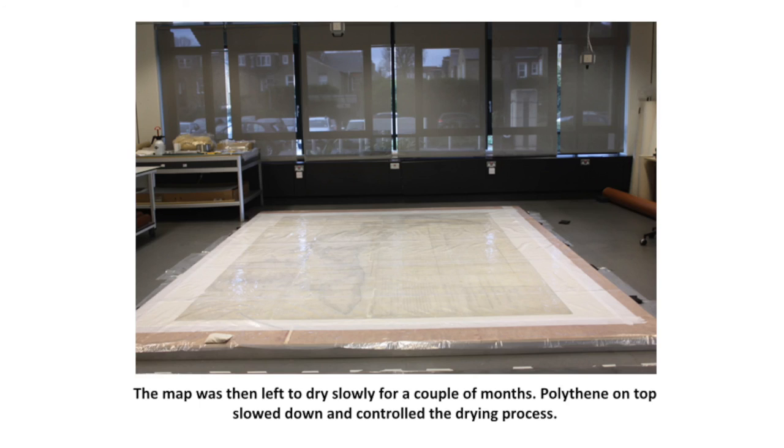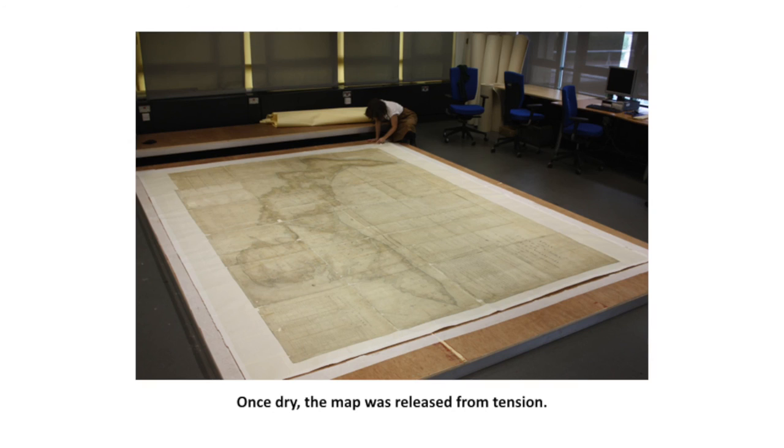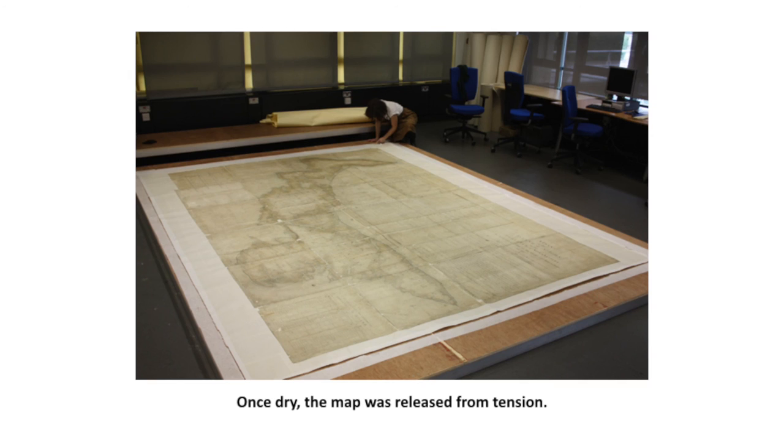The map was covered with polythene and left to dry for two months slowly. If we had left it to the environment it would have dried out too quickly — it needed that slow drying process so the expansion and contraction wasn't violent. If it dries quickly it's more violent and more likely to tear. Once it had dried for a couple of months it was then time to get back to work on it, removing the false borders that had been applied so it wasn't tensioned anymore.